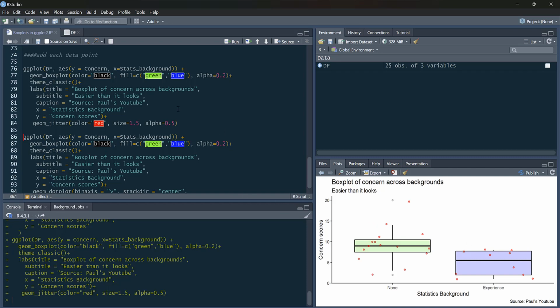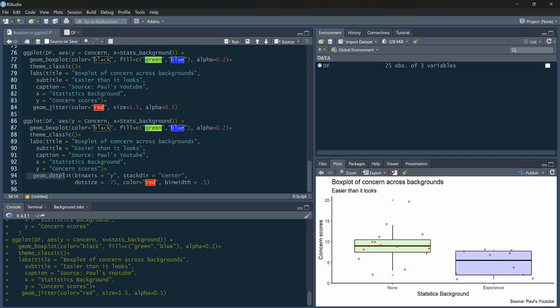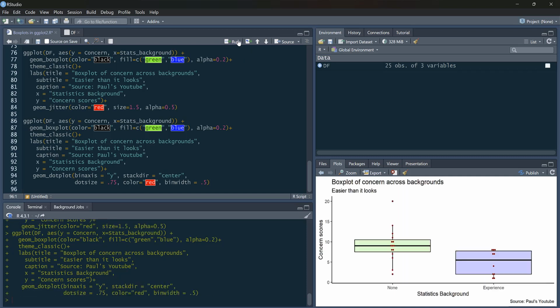The other way of doing it is to add a dot plot over it. So for this one, our bin axis is our y-axis. So our scores, and then we've got dot size, we've got where we're going to put the dots, we're going to center things, dot size, the color, and the bin width of it. If you run that, you can see it puts them in right in the middle for us there, and then the numbers, we've got 3 of the same score, they're all stacked together. This obviously looks a bit neater than jitter. The jitter is sometimes better in different situations.